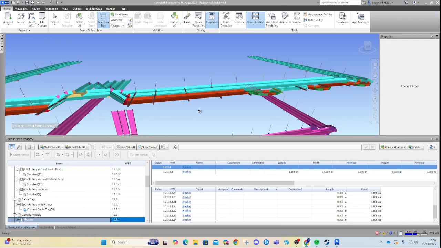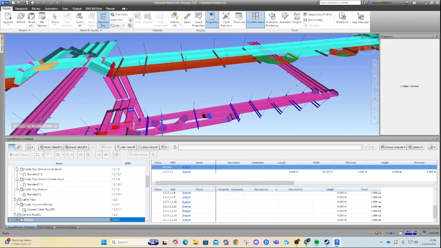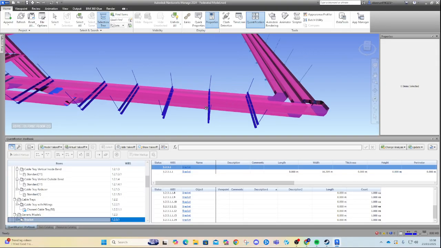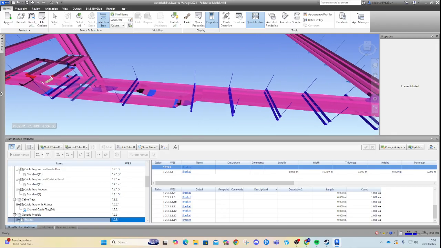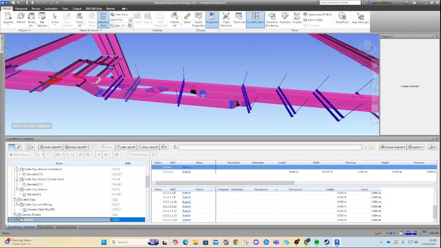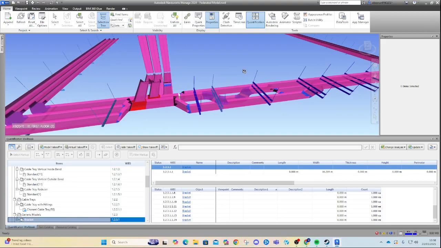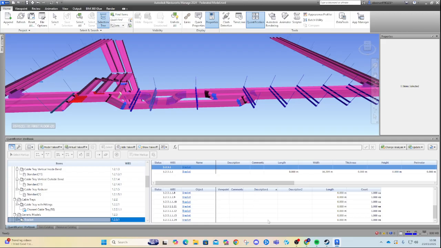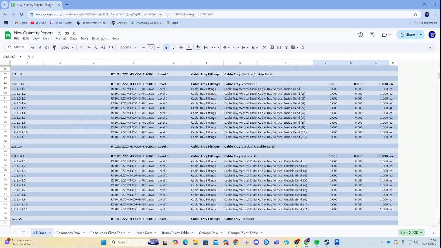So I just want to go back to here, maybe I miscounted. We said ground floor, we should have 8 of these. 1, 2, 3, 4, 5, 6, 7, 8. Oh, it is 8. Okay, I didn't actually notice that. I obviously counted these as a double up. So, okay, I missed that, but Navisworks caught it.